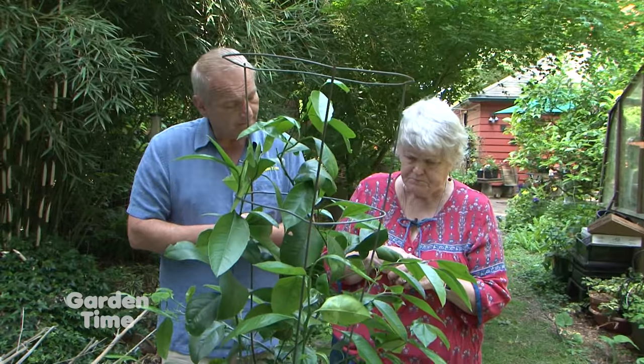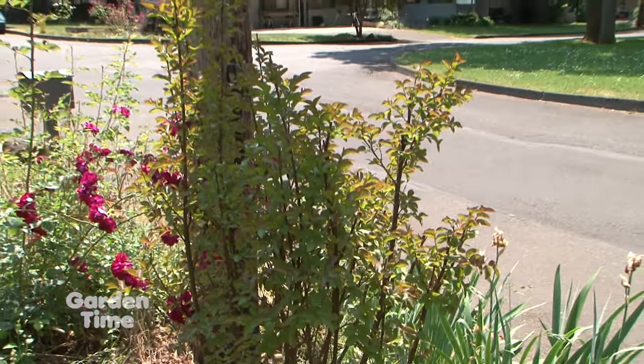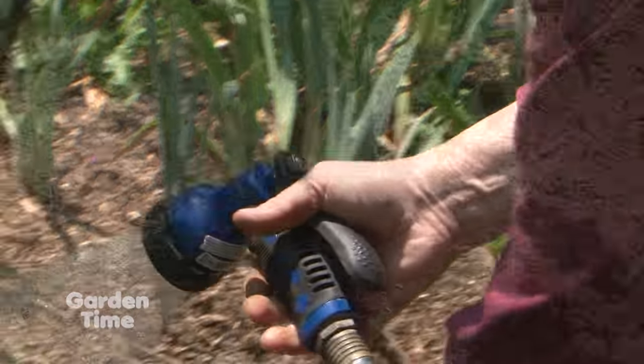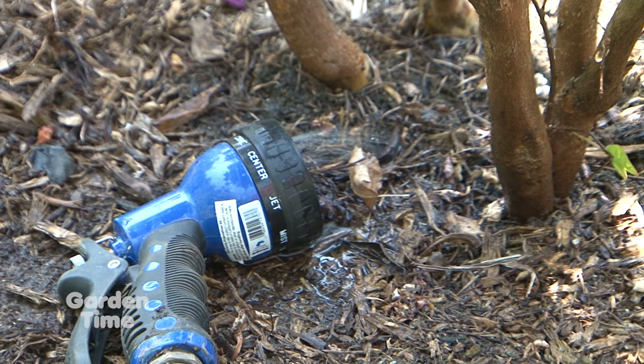The other thing is if you've planted some new landscape plants, even last fall, because we've had a really dry May, make sure that you're doing a deep soak on those often enough — not just squirting them with the hose, but doing a deep soak all summer long into fall, waiting for the fall rain, so that those new plants will survive. Remember that a four-inch annual does not have the root system of a five-gallon shrub, so you need to make sure you're soaking it deeply enough.